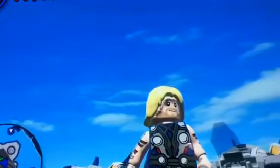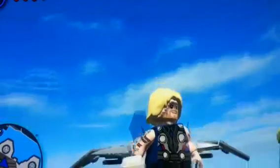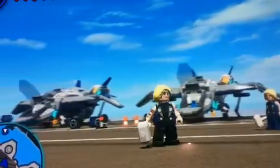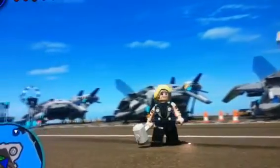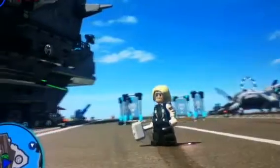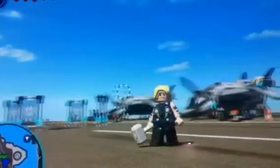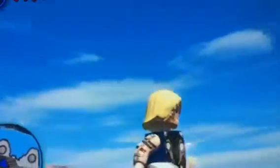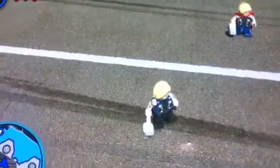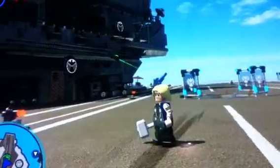So honestly, first thing I'm going to say here is: looks pretty good. I think I did an Ultimate Thor a while back with my Ultimate Avengers Showcase, and I don't think this is the same thing I did. I think this one looks really nice, and it's different from what I did, so I like to see another version that I didn't make.